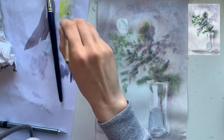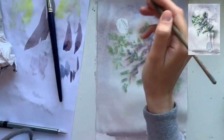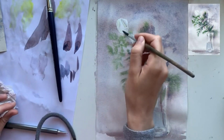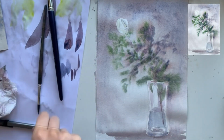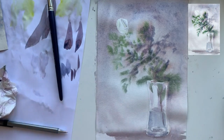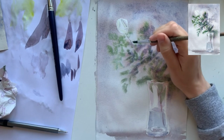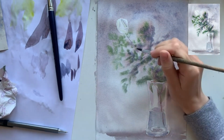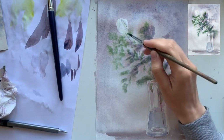If you're working with a small sheet, use a small brush to avoid overdoing the colour on the rose. One more colour I'm adding is lemon yellow, a diluted shade to keep it clean and free of grey. I want it to be clear and visible in some spots. Meanwhile, the background is drying slightly but hasn't fully set. I'll pause the video here to let it dry a bit more. Once it's ready, I'll add some details to the rose.